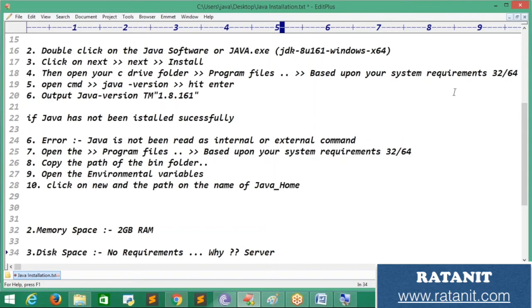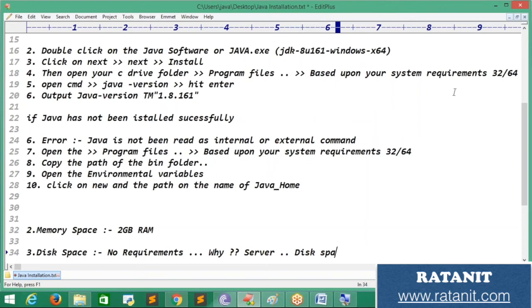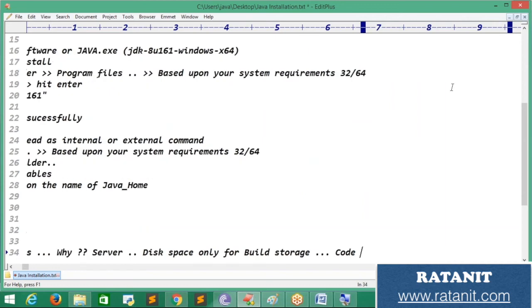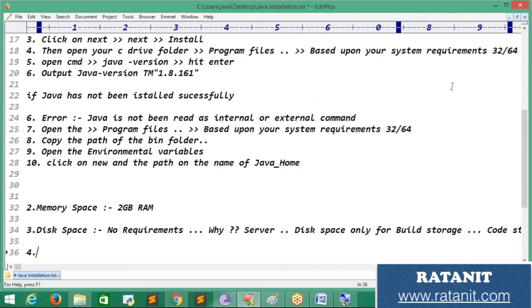For running Jenkins itself you don't need any build, but you need disk space only for the build storage. When I say build storage, here I'm talking about code storage. Clear? Great. So this is all about the disk storage.